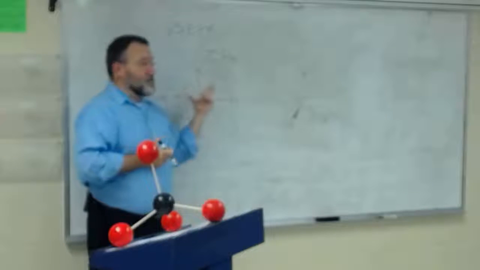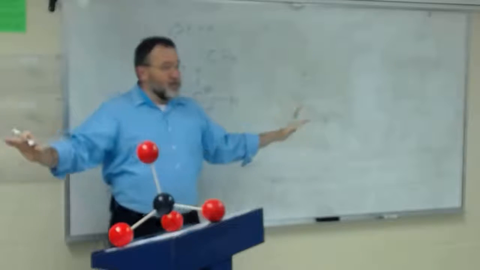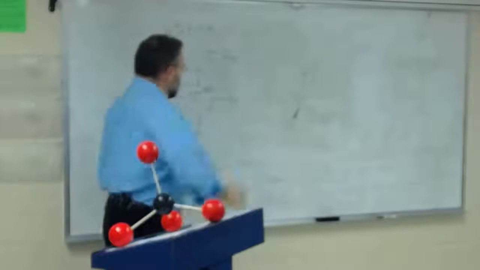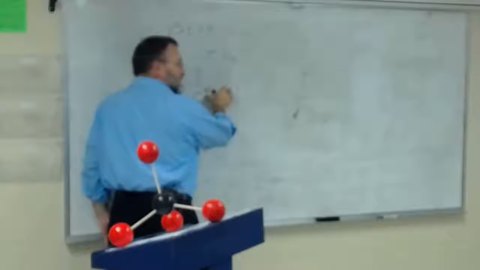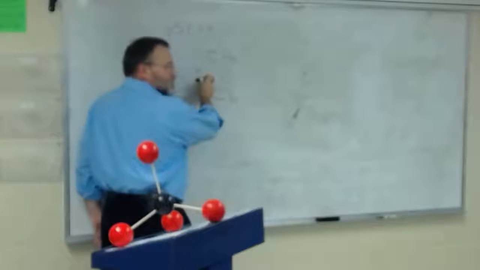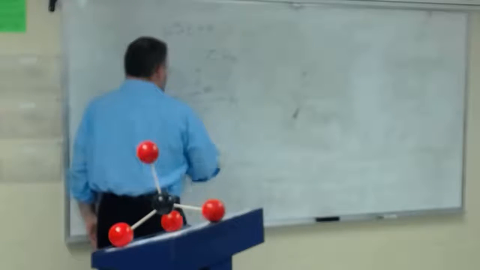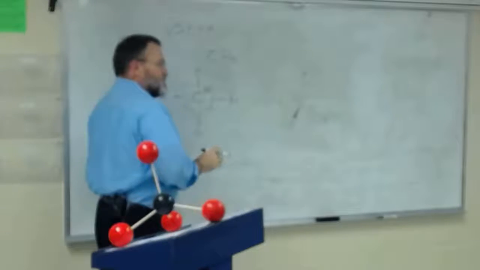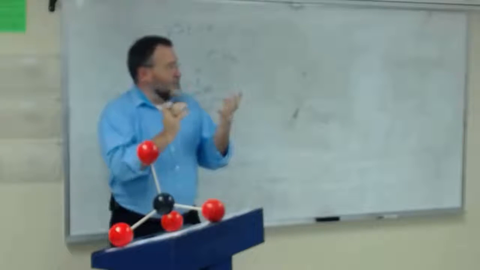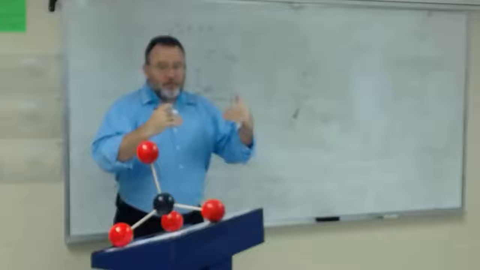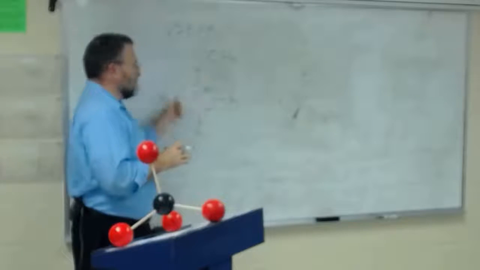Because 90 represents every bond getting away from each other as far as they can be. If this bond right here decided, I want to get away from this guy down here and I'm going to slide up, then it's decreasing its distance from this one, and it would repel it and push it back down. So if you move any one of these, the forces are going to repel and they're automatically going to go boop, back out to symmetry. Perfect symmetry of, in 2 dimensions, 90 degrees.